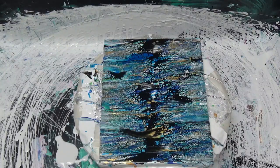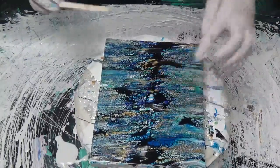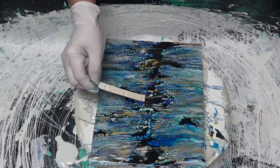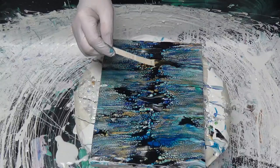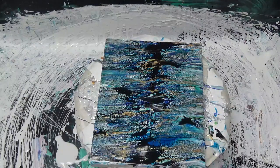I'll bring you in for some of this color blending. Okay, I'm going to go right in here because that's a definite, but I'm going to use what I have. It is bringing up something. But I don't want to mess up some of the beautiful things that I have there. Okay, so the next part is my wreck.